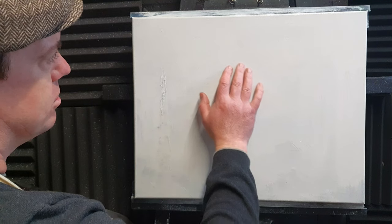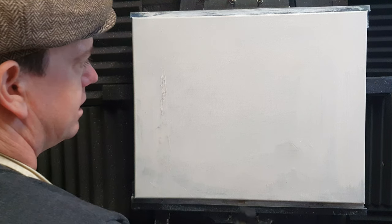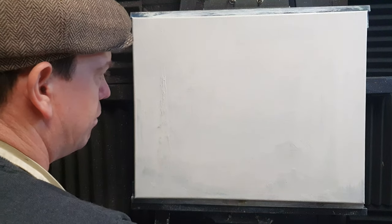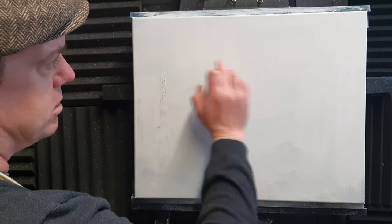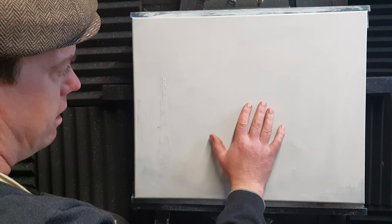So like I've said in the intro, up here we've got a little bit of linseed oil and titanium white mix. What I use is this Winsor & Newton refined linseed oil, and its purpose is for oil painting. I've coated it to about here, okay? Down here is dry, all right?